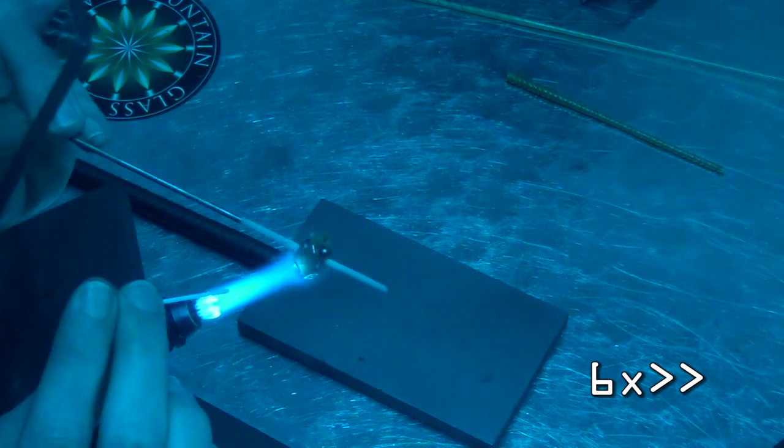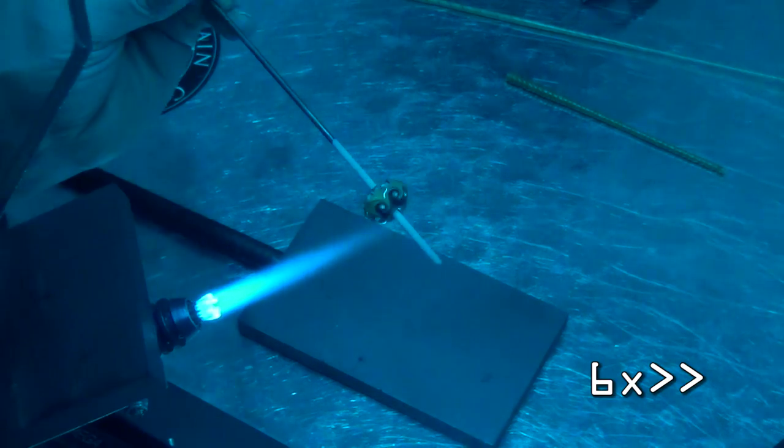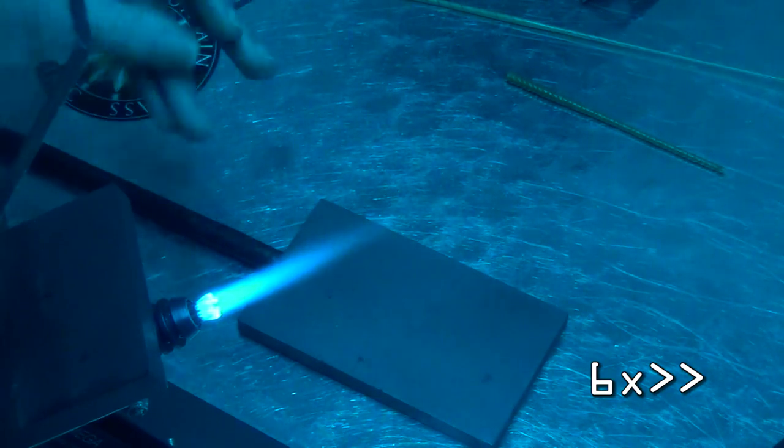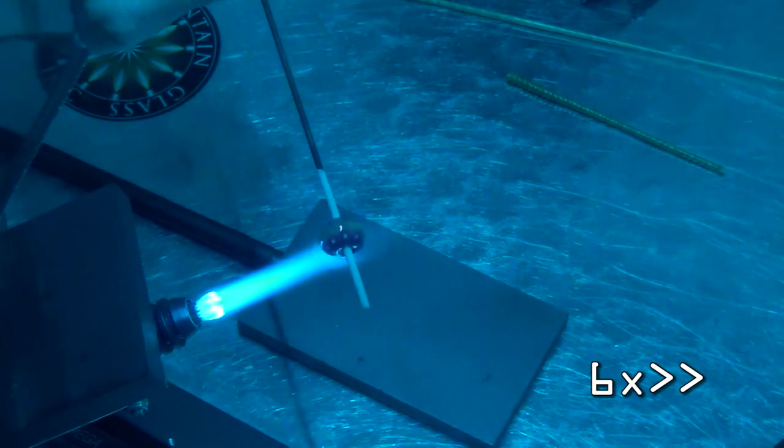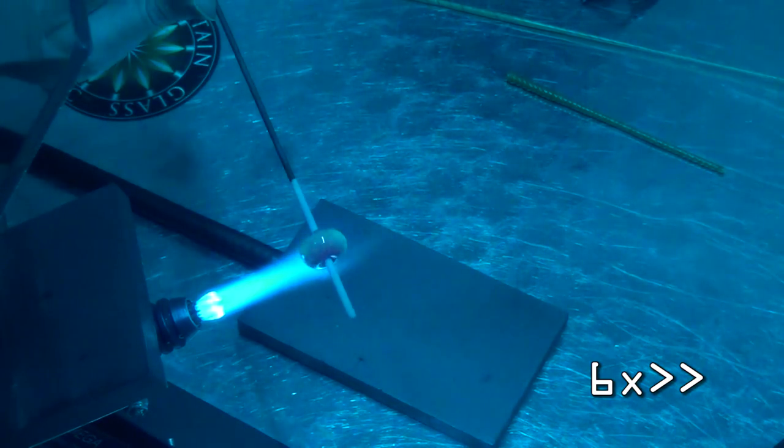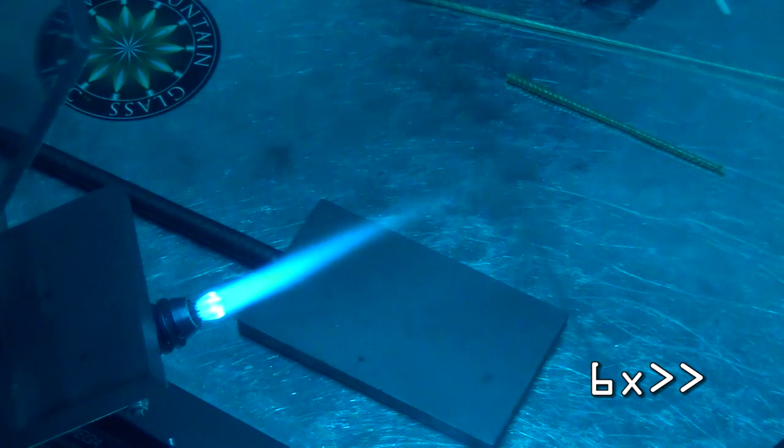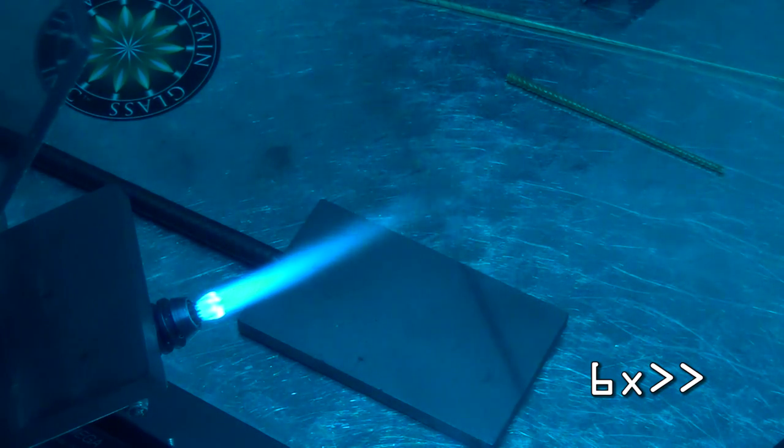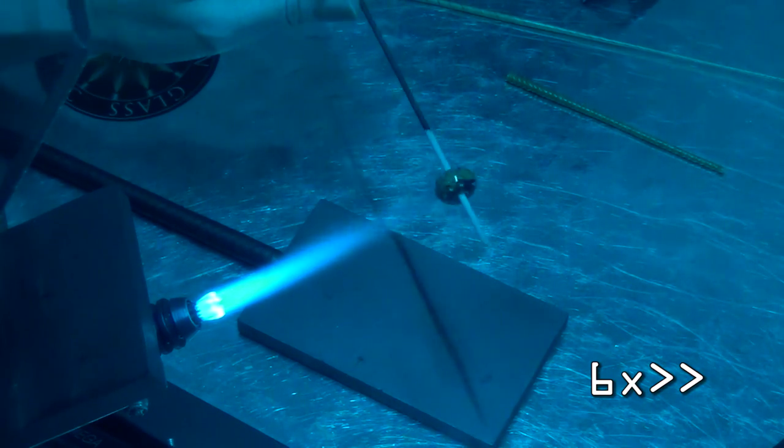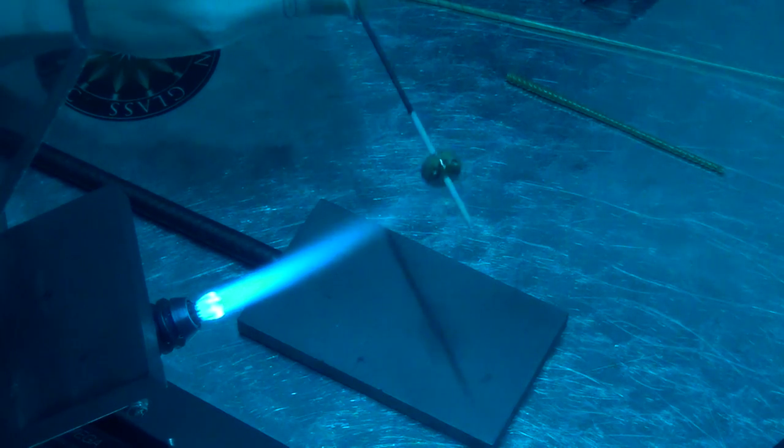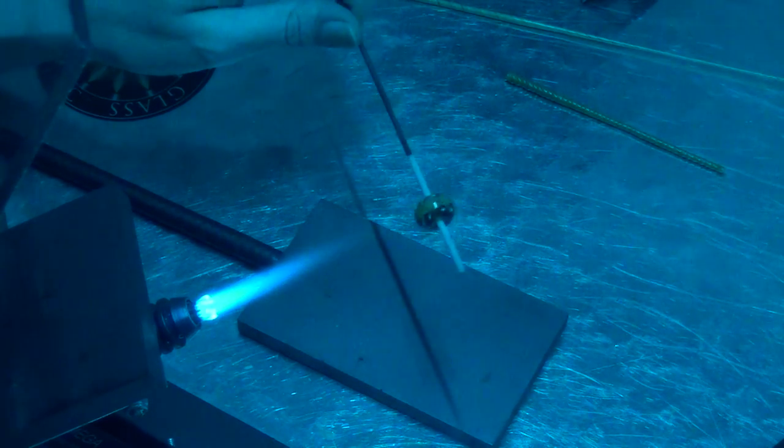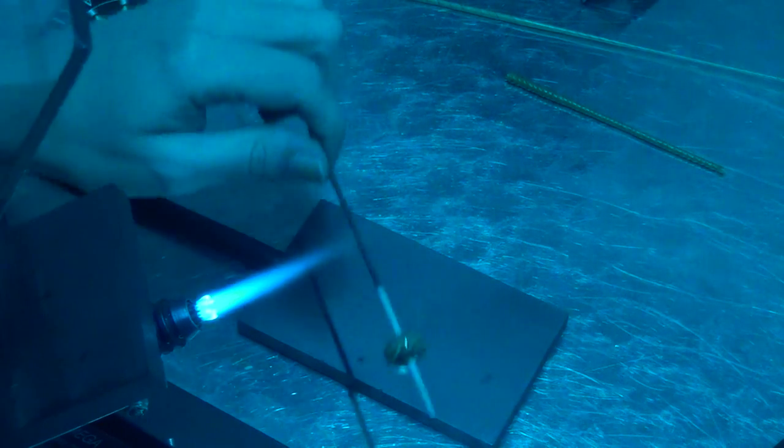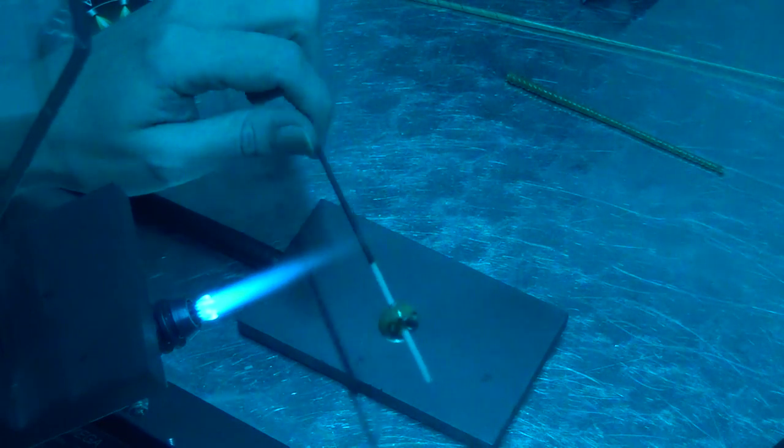And then I'm just going to change back to my regular grip here and melt the bead down totally smooth again. So melting it down, letting it center up. And then at this point I kind of, I just didn't like the way it looked, so I applied the rule of if you don't like something, add more dots until you do.